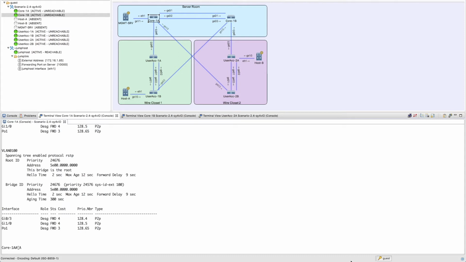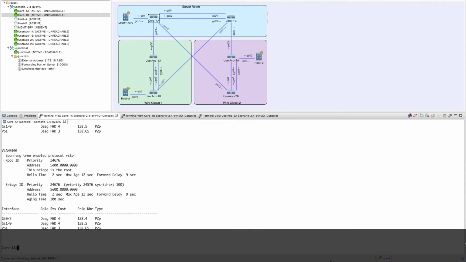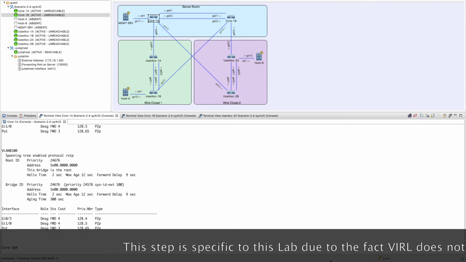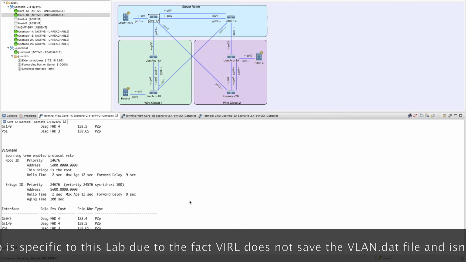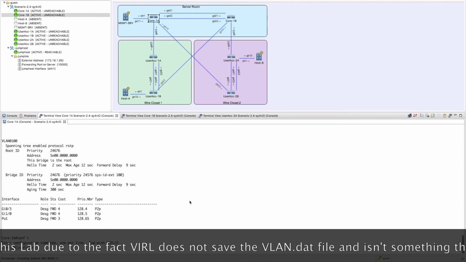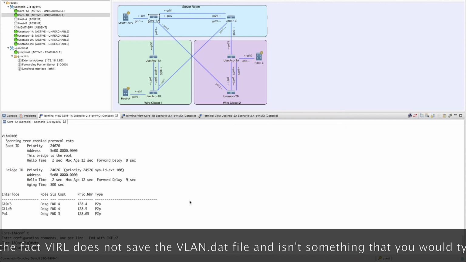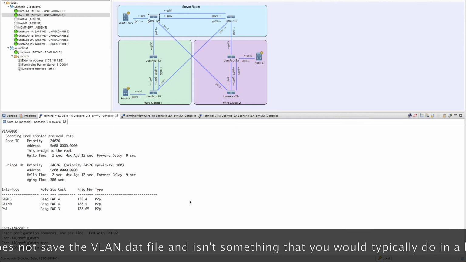However, before we log off, there is one last admin task we need to address, which is to change the VTP mode on all the switches to ensure that the new VLANs that we've configured will be saved to the running configuration for use in future labs. So VTP mode transparent.